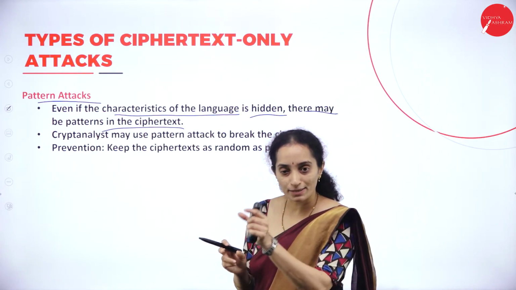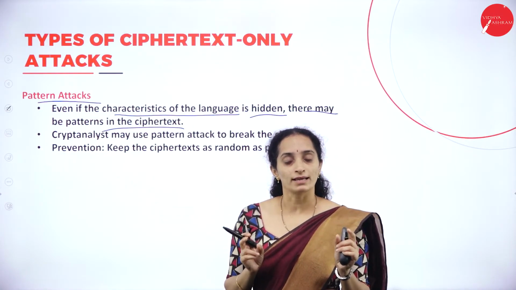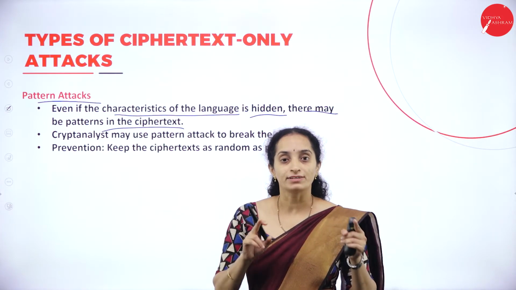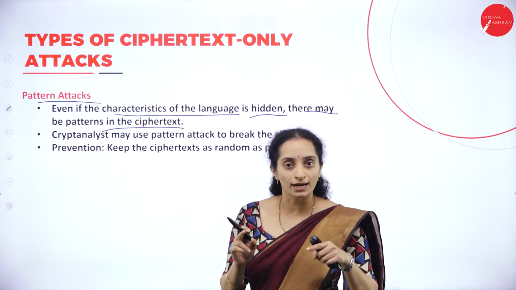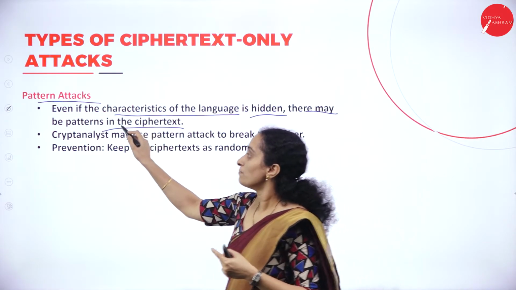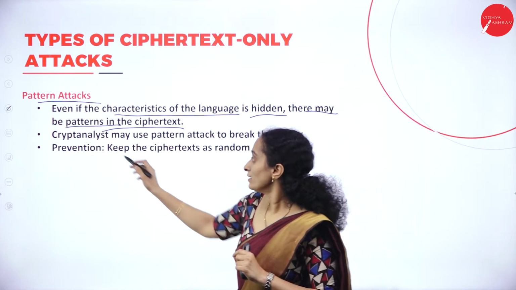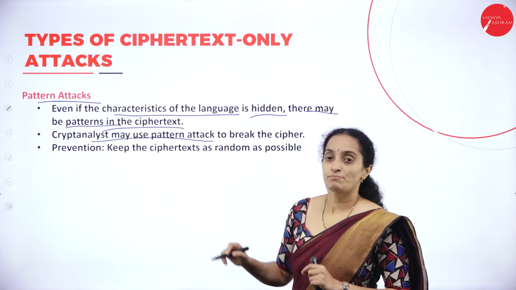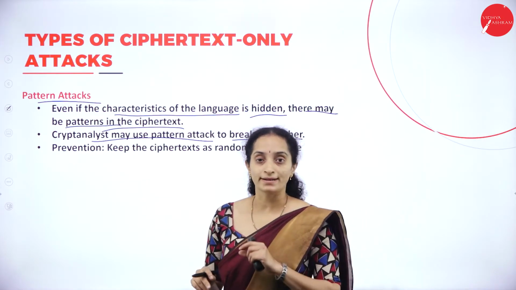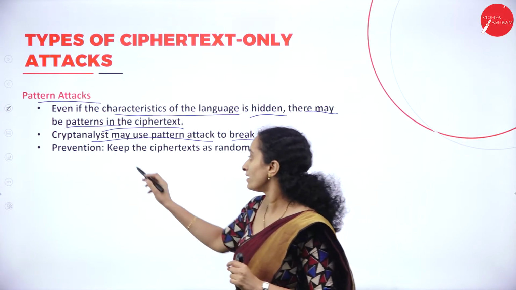This character has been repeated here. That means these two words must be the same. What are they? Are they the same? If it is so, or if it is that, or if it is money, what is it? He will go on guessing based on the patterns in the message. Okay. A cryptanalyst may use a pattern attack to break the cipher. Using this pattern, he'll get into your message. Okay, how do you prevent this?